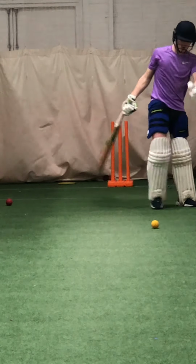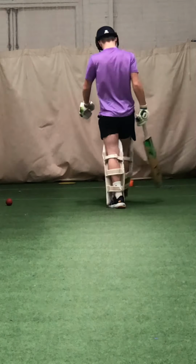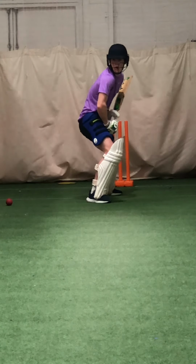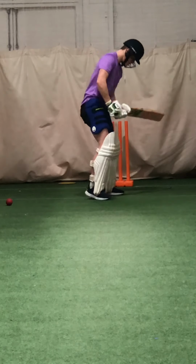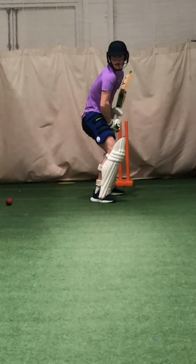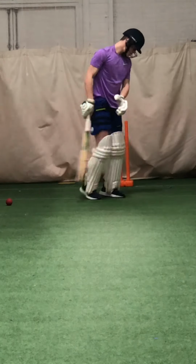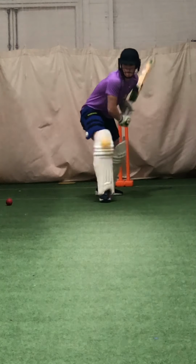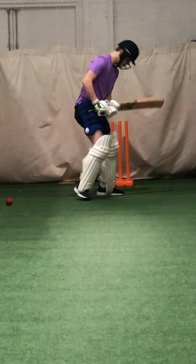Better. Hands a bit straighter. Drive it up through mid off. Better. And weight transfer. Head over that front foot. Good. Good. Well played, lovely. Nice line to hit it, wide mid off.